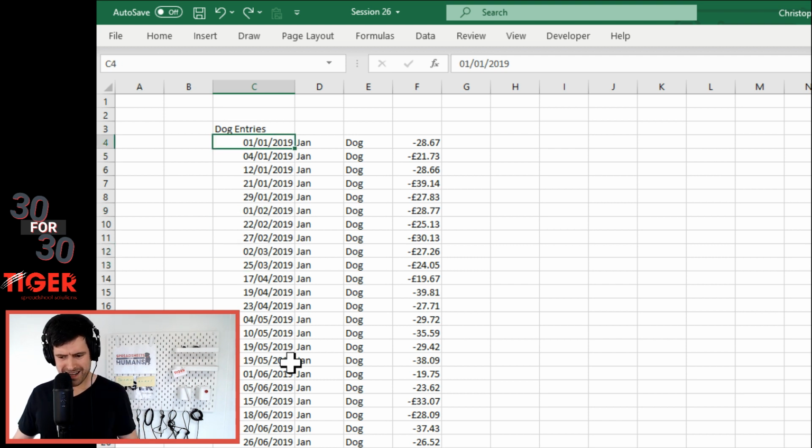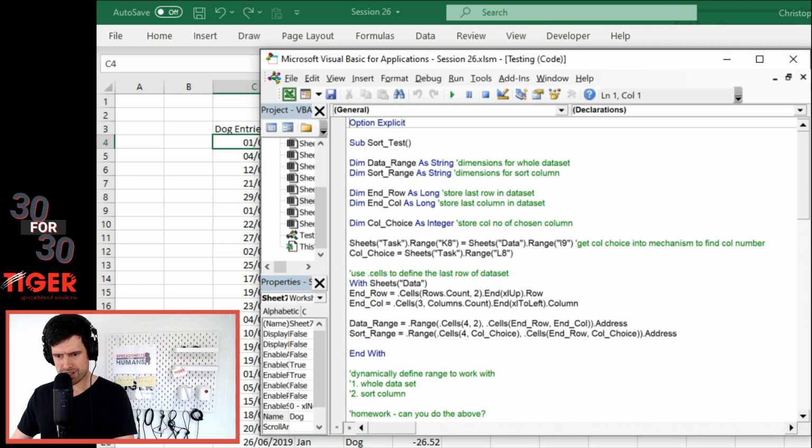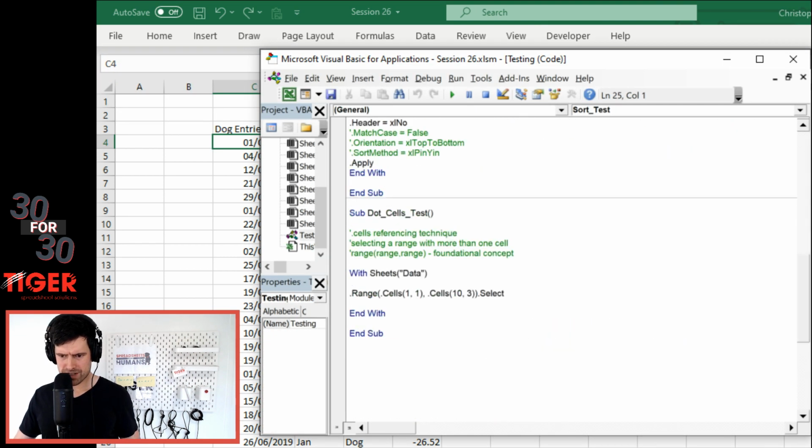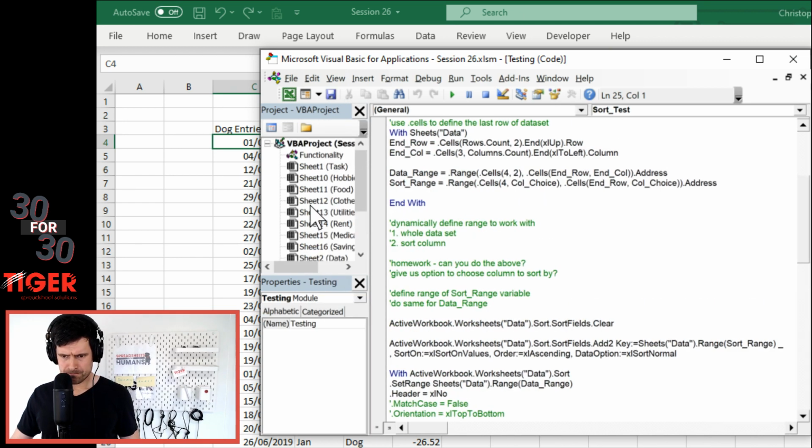So I wouldn't want to be handing this over to a client. I'd want to be putting better formatting on this report. We don't want to hand it over with default formatting. So we're going to look at how to do that and then how to integrate it into our main routine. Let's get into the VBA developer here, Alt F11 shortcut, of course.